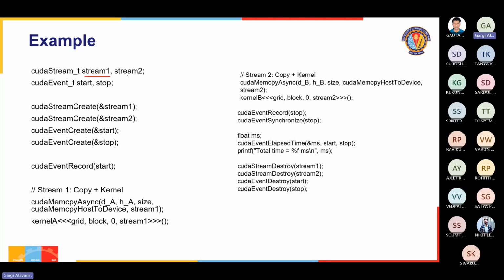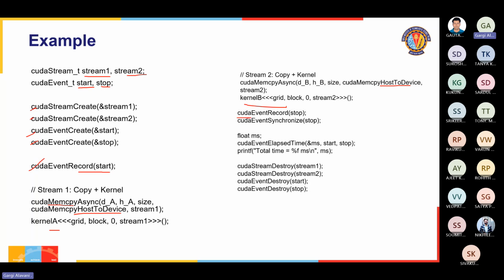So here you have created two streams, stream 1 and stream 2. The events are start and stop. So you first create the streams, then create the events, then you record start. So start will start. Then you do the cudaMemcpy, host to device, and then execute the kernel. Once this is done, you again copy host to device and run the kernel.